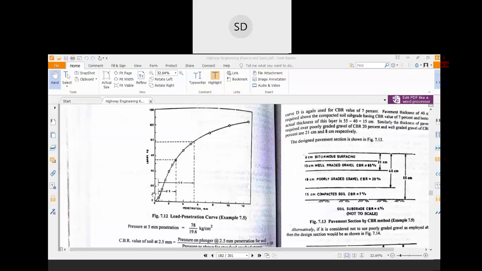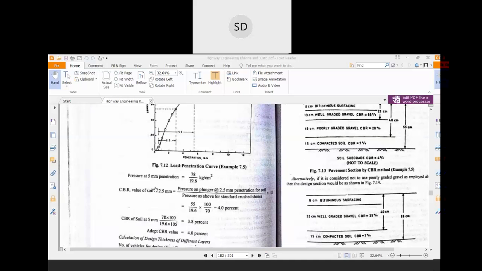So how to correct that curve? In that case, you will draw one line joining that convexity points to your x-axis, and the point at which it intersects would be your new zero line. So basically you are shifting your curve in this direction by this amount. After that you have to find out the CBR value of the soil at 2.5 mm penetration. So your CBR value would be load at 2.5 mm divided by standard load.